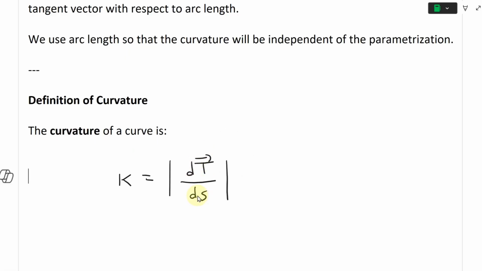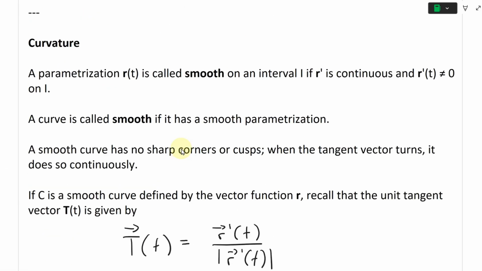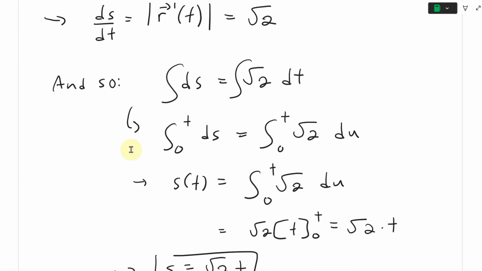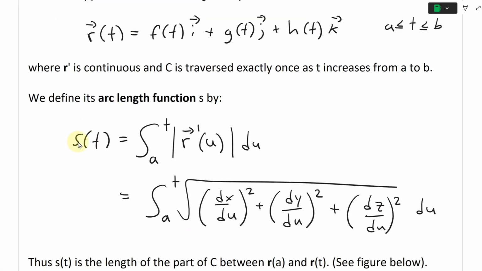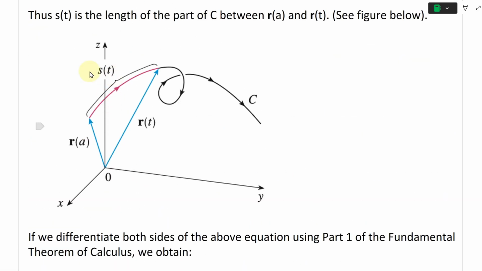And actually, more specifically, this is the arc length function, up to the parameter t. So again, that's ds. Remember, right here is the arc length function. It is the integral from a to t of the length of the derivative of the curve, the length of the tangent vector, from a to t, as opposed to the full arc length from a to b. So that's the section right here. That's the arc length function, s of t.